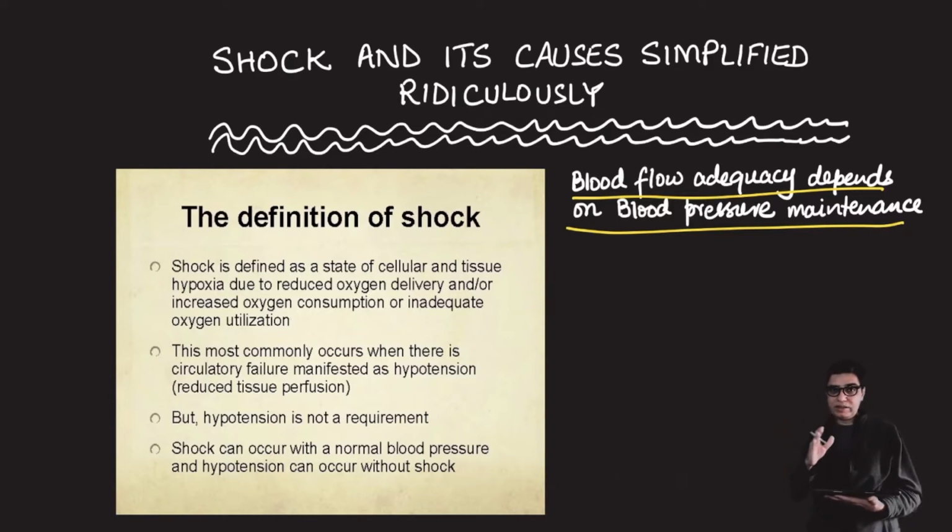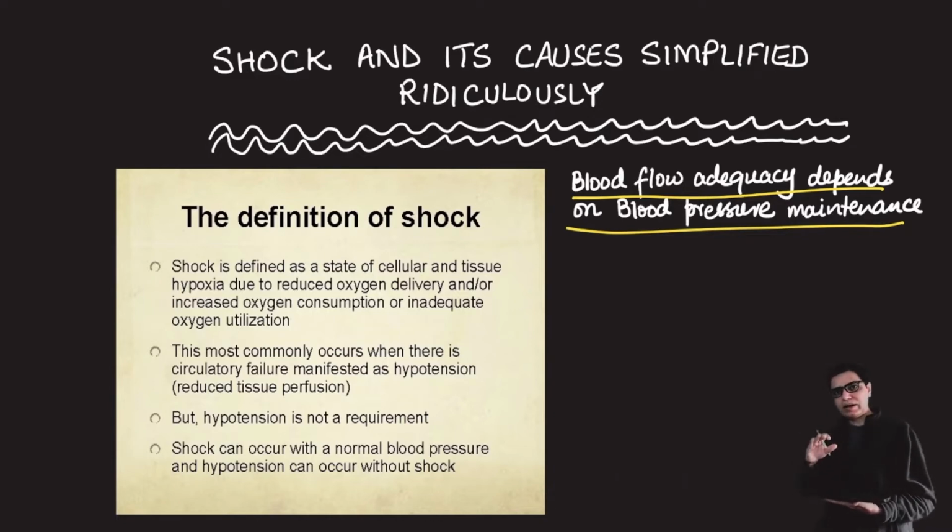But keep in mind that in certain cases, though they are not that common, blood flow can be normal. In other words, blood pressure can be normal, but the cells are poisoned at the cellular level so that they are not able to metabolize that oxygen to do their function. That is known as cellular hypoxia, or in simple words, imagine it to be a form of cellular poisoning where the cells are not able to use or utilize oxygen.